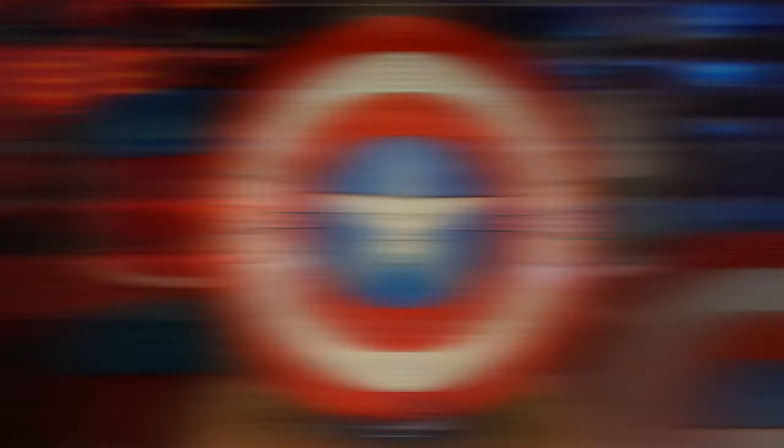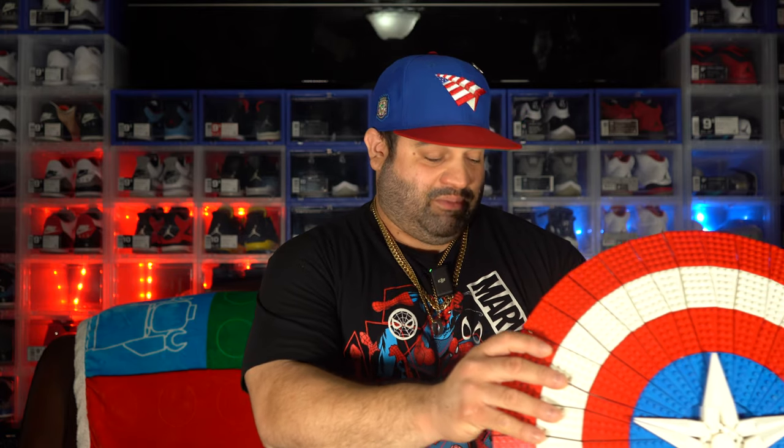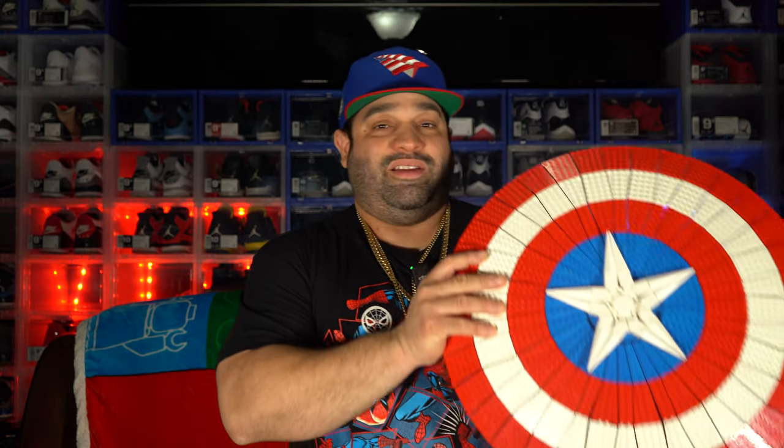All right, that was the review for — hold on, let me see if I can grab this and display it holding it up on camera. The review for Captain America's Shield. Like I said, she is a beaut. Captain America's Shield in hand. Let me know what you thought about the timelapse and the review. It was going to be one of those that just, over time, following the same steps — but it was pretty dope. I liked it. It was a little breaker from the detailed stuff for the Sanctum Sanctorum and the next Lego building builds I'm going to be doing.